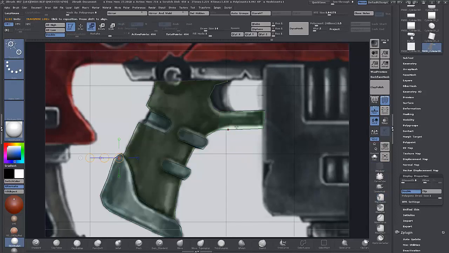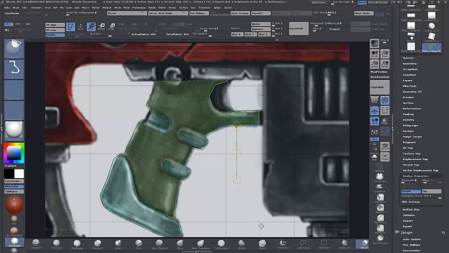So back to our transpose. You can also, there is also a transpose option within the ZModeler toolset, but it's just as quick, I think, to just switch over to the transpose tool up on the interface, or with the W hotkey. Well, it is for me anyway. And it will just clear the mask and just clip that off.